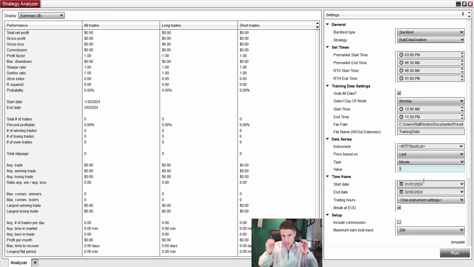So what you want to do is, to train any machine learning model, you need to give it some level of data. Different quants that you ask, different guys who do this kind of stuff at various different funds will give you different answers, okay? In my view, about 6 to 8 months, 6 to 9 months tops is good enough, because remember, we're only trying to get a prediction for the next RTH session, the upcoming RTH session, okay?